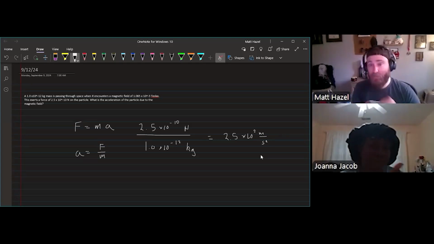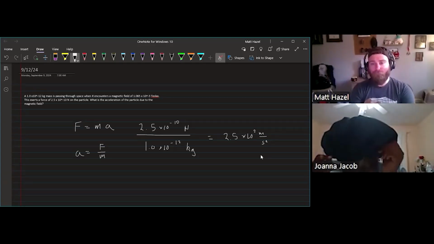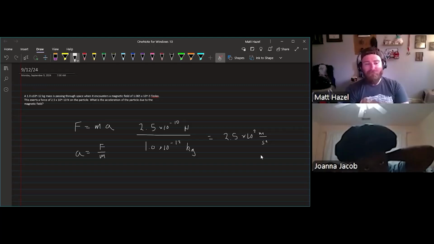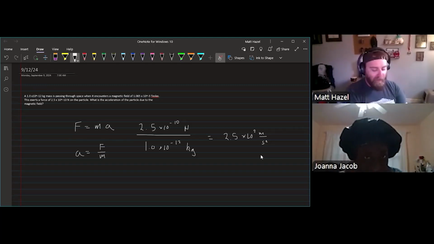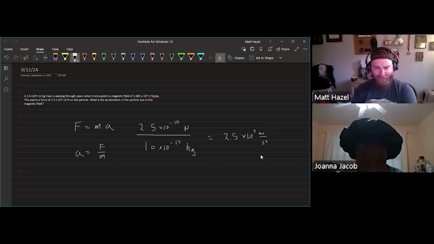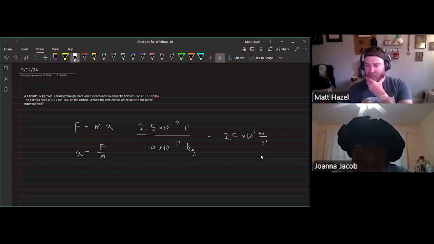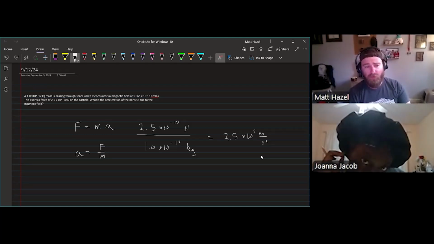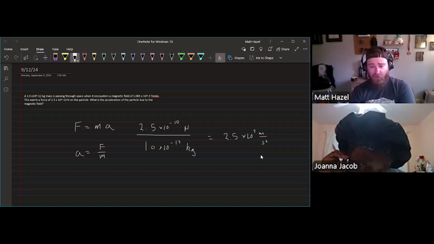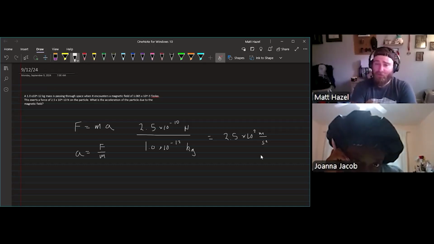So I was right. I do ignore the magnetic field. Okay. On the MCAT, they will have all kinds of information in the passage like this, but not all of it is necessary. So what I like to do is go to the question and ask, what are we looking for? In this case, we're looking for acceleration. Acceleration is force divided by mass. So do I have a force and do I have a mass? Yes, on both. Sweet, I can calculate my acceleration.